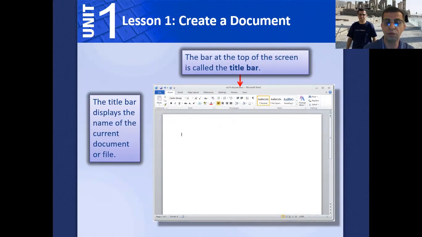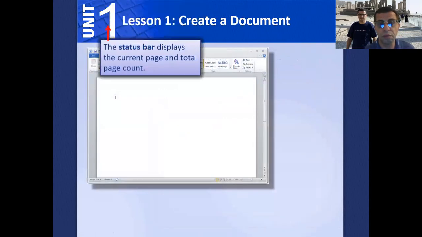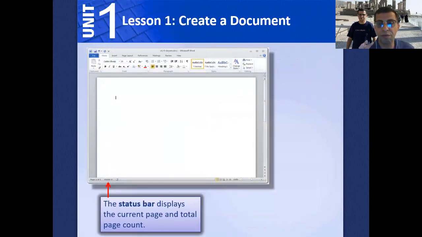But you also have at the bottom something called a status bar, which displays the current page and the total page count. You can also see the word count from there. How many words have been written?